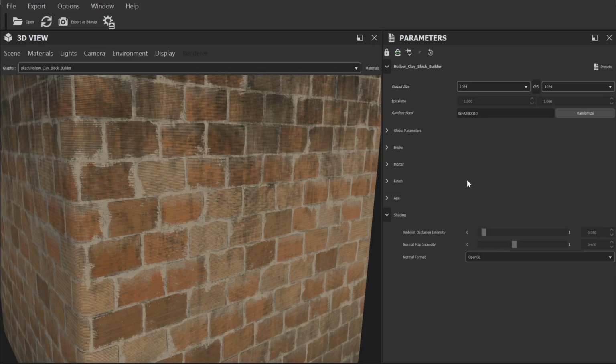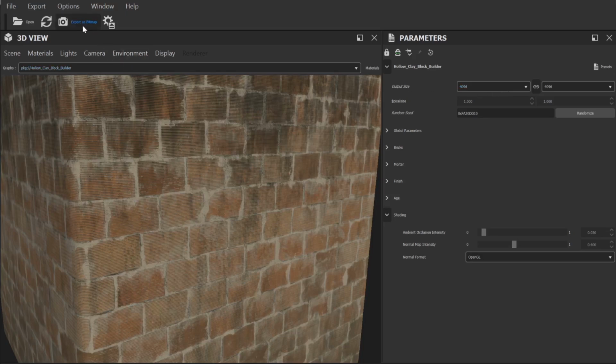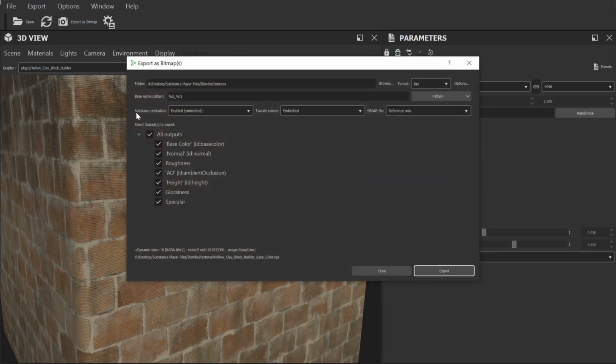Before we open up the export window, we need to head right back up to the top of the settings panel and set the resolution to what we want for our final exported textures. I'm going to select 4K and then we'll head over and click on the export as bitmap button. As you can see, this opens up a new window, and from here we can set up our export. By default, all these various texture types are available, but I'm going to disable a few and just export the base color, roughness, normal, and height textures, as they tend to work great in Blender as is.